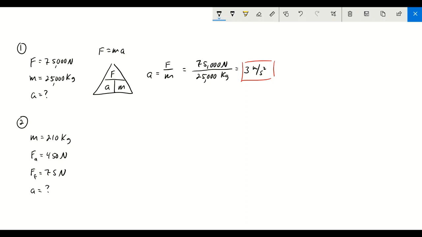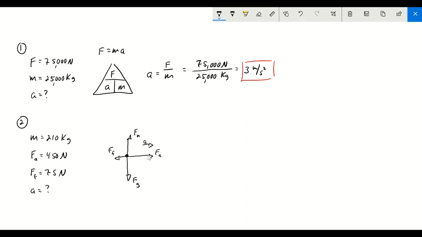Now for this problem, because there's more than one force in the direction that this thing is moving, we should draw a free body diagram. So to do that, we'll draw the dot for the crate. I'm going to actually give myself a little bit more room right here. So we've got gravity pulling us downward, and we've got the normal force pushing back up. For this crate here, we have acceleration in this direction. We also have an applied force in the same direction as our acceleration, but we have a smaller frictional force that opposes that.